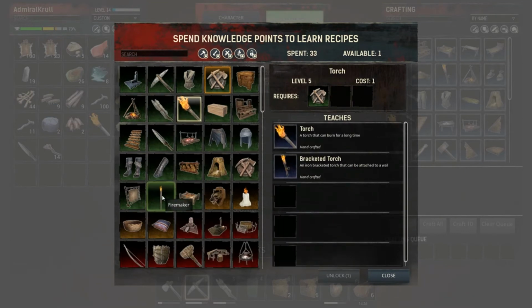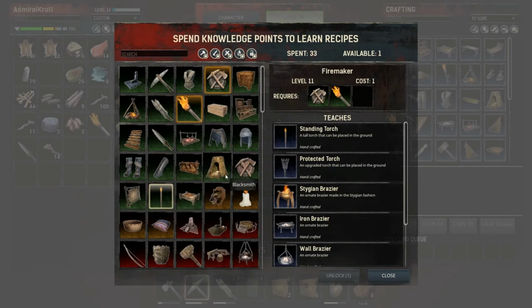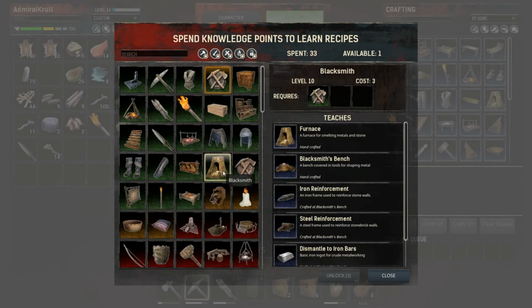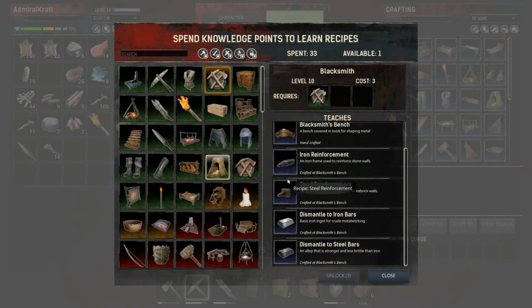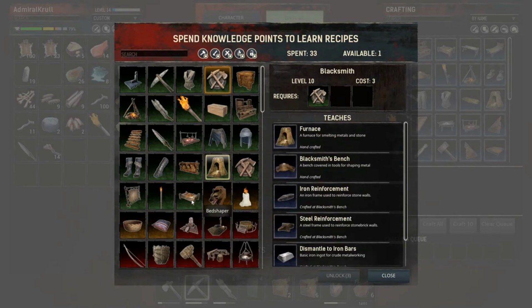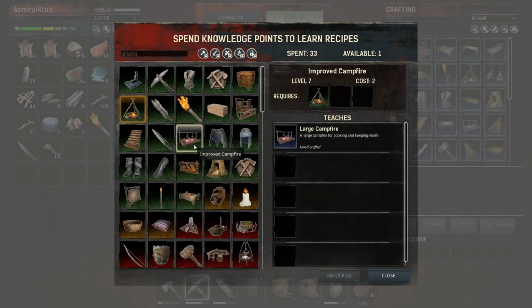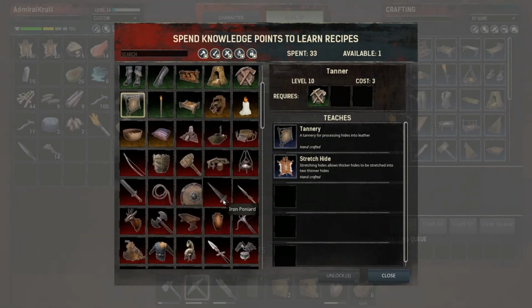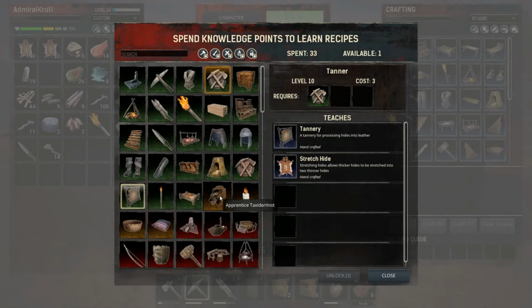Bracket torch, which you need for that. However, I picked up the other stations too. We got the armor station, we got blacksmith, which gives us the furnace, the blacksmith bench, and the first beginnings of the next tier of building things. I picked up the improved campfire as well, and the tanner, so we can get into the next tier of armor. So things are rolling along fairly nicely.